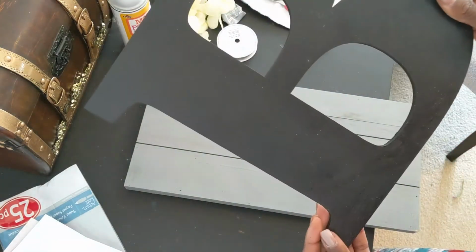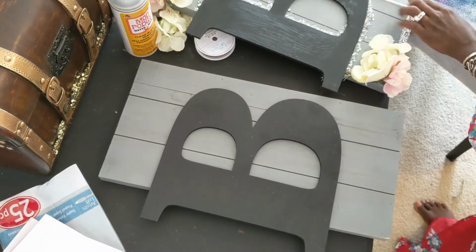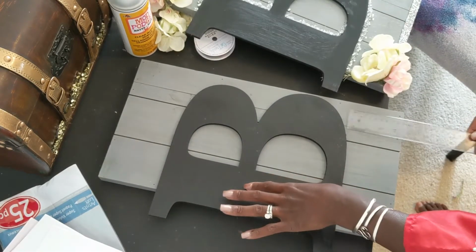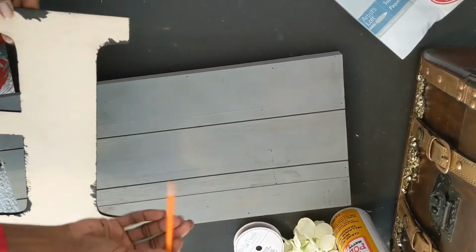So I didn't paint the back because I knew I was going to glue it to the board, but I already pre-made one so you guys can see how it turned out. But I was measuring and making sure that it was going to be all centered and lined up like the other one, and it wasn't going to be too off.